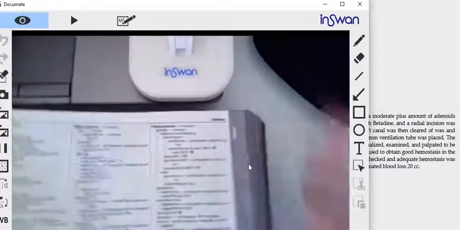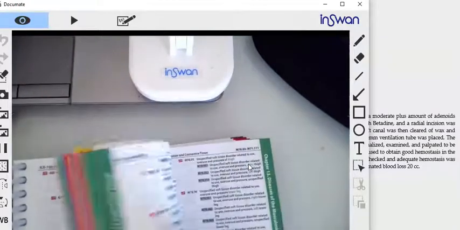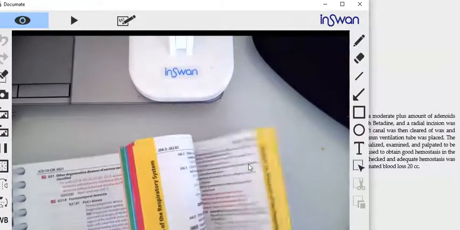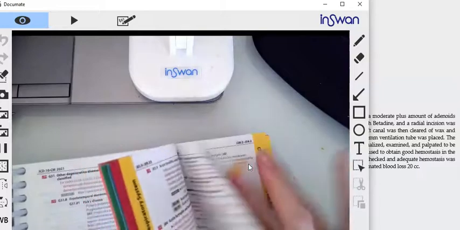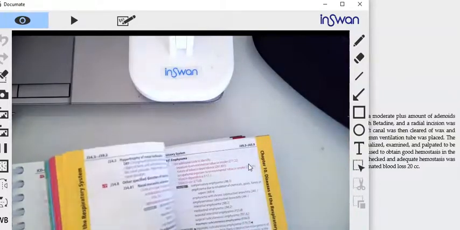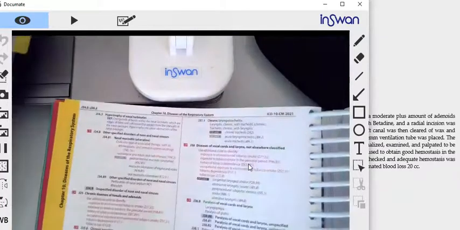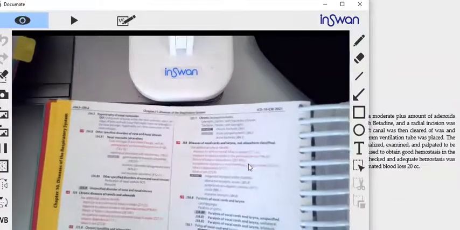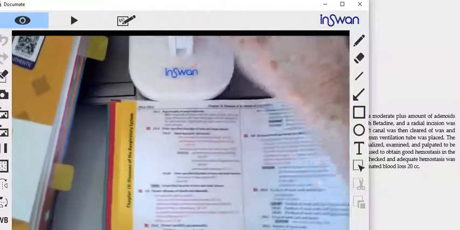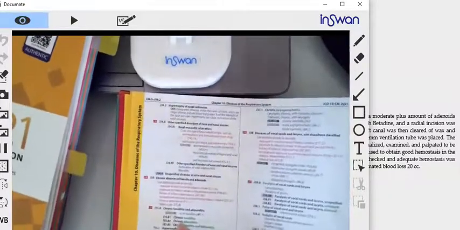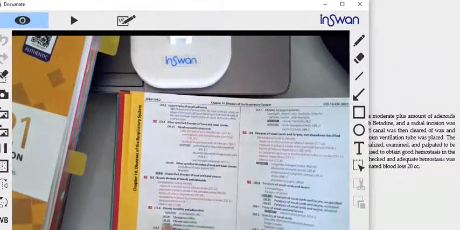So let's verify that code. Let's go to J35.02. J35.02 is just chronic adenoiditis, which is what we want. So we know we want that instead of the J35.2 that our answer had.